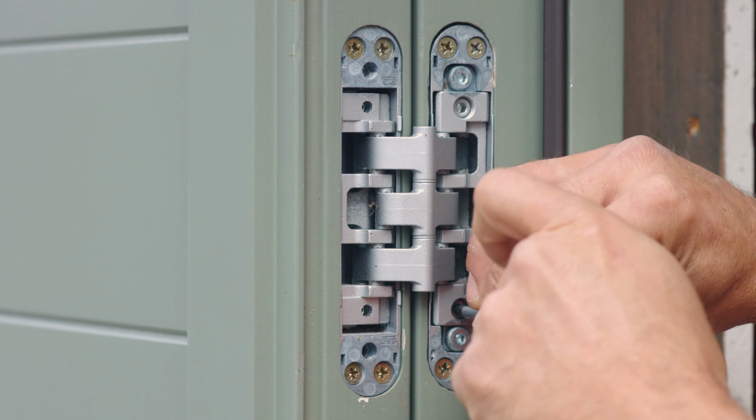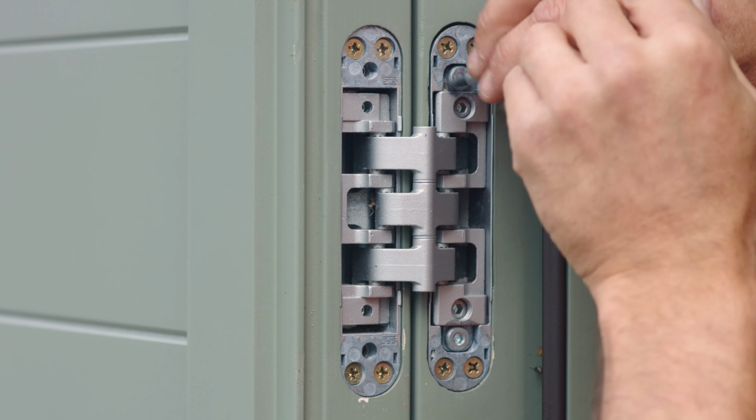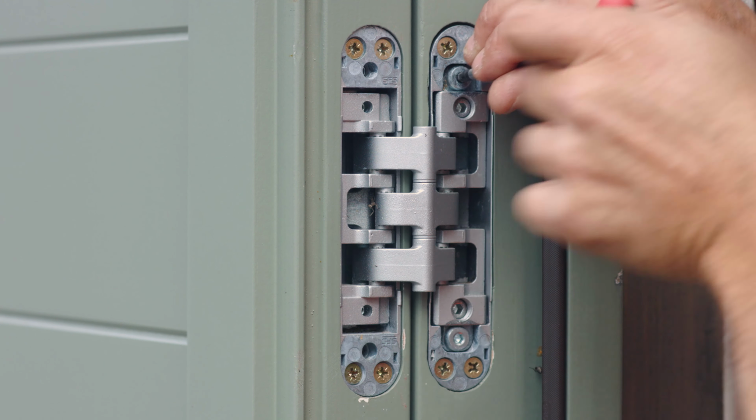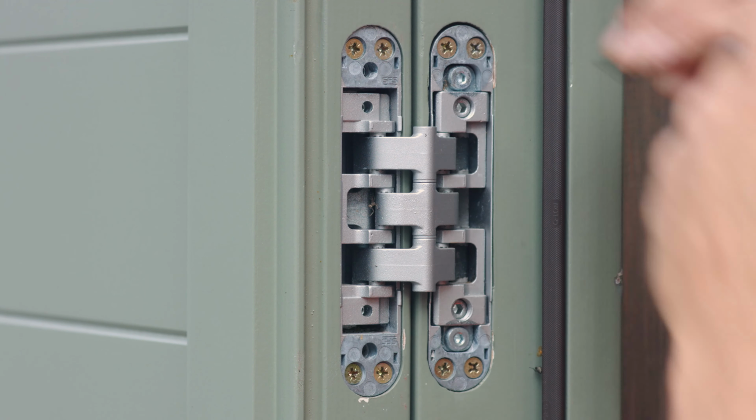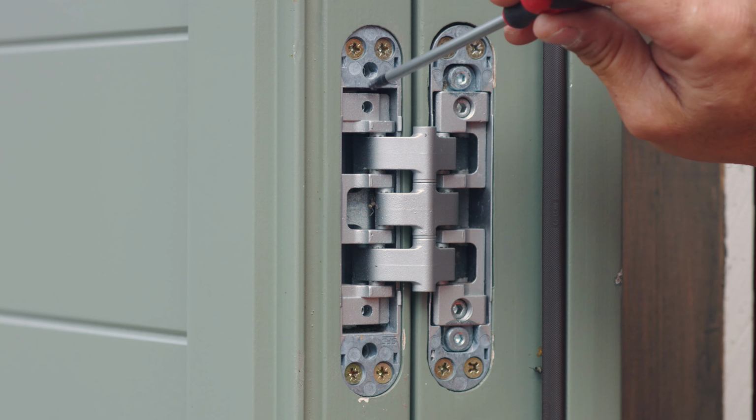To lock that off, you must lock these 2 screws. There's 2 other types of adjustment in these hinges.